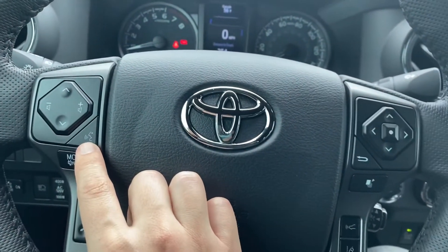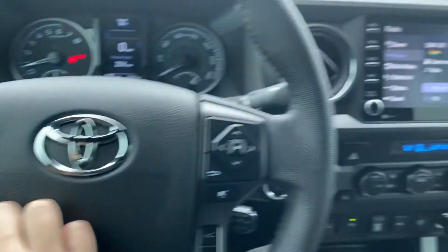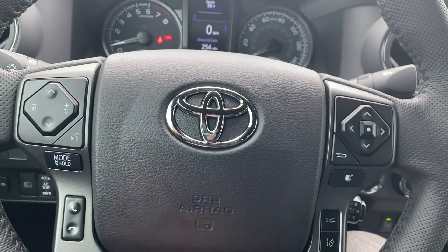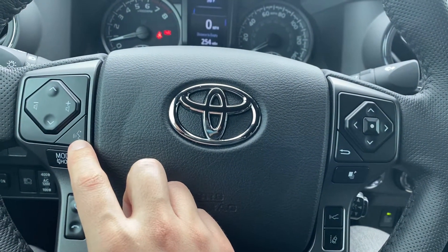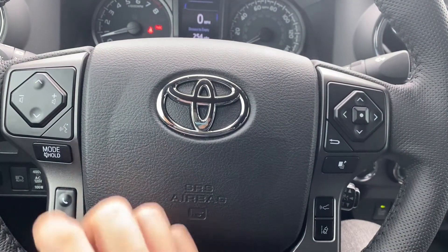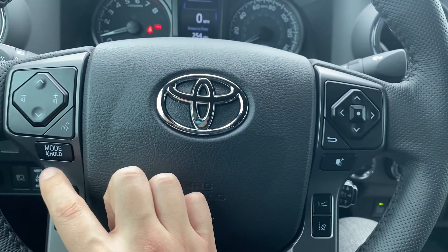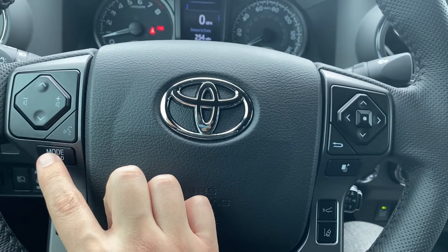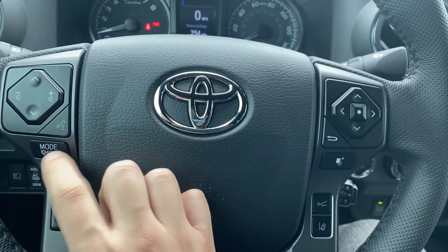This will be the voice commands. When I press this button, I will be greeted by the system with a bell tone, and that will be my time to speak. The system will then integrate what I'm asking it to do and do so. You can also train the vehicle to learn your voice, but I'll save that for a different video. This button will go through different modes like AM, FM, Bluetooth, Sirius, and any MP3 players that you have plugged in.